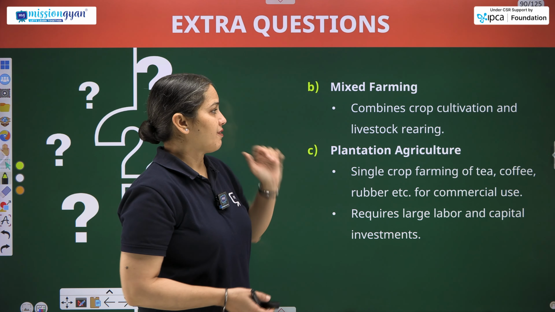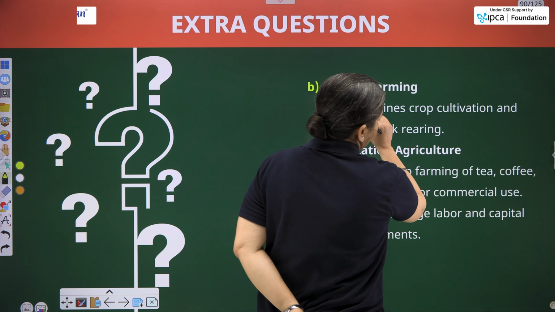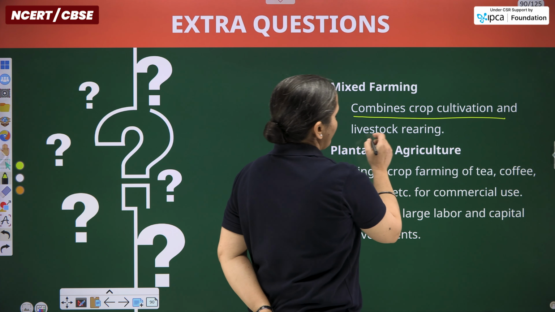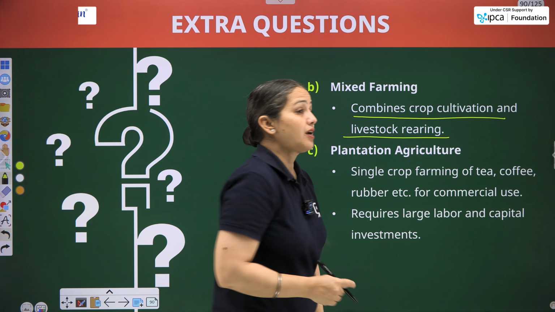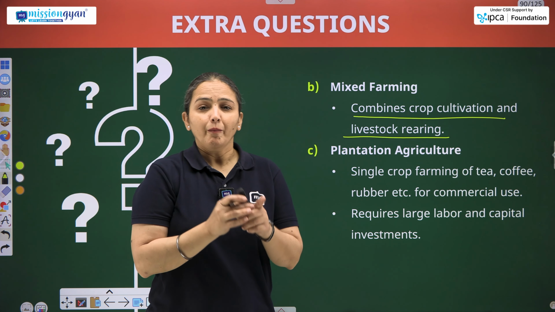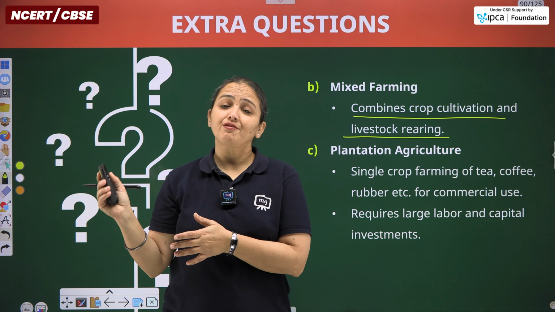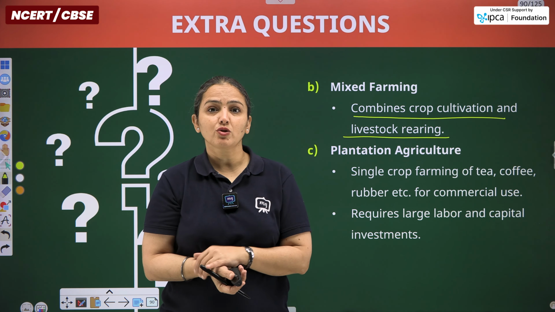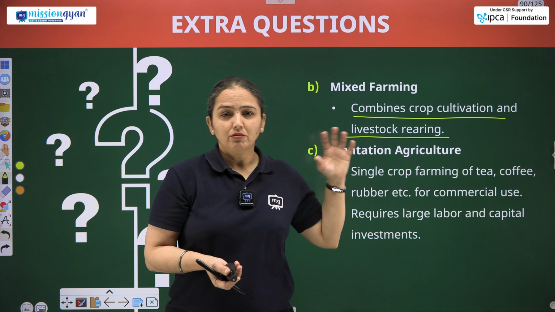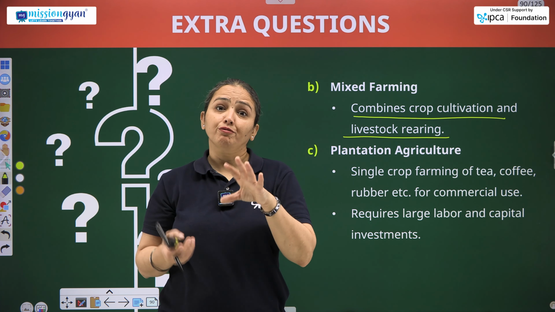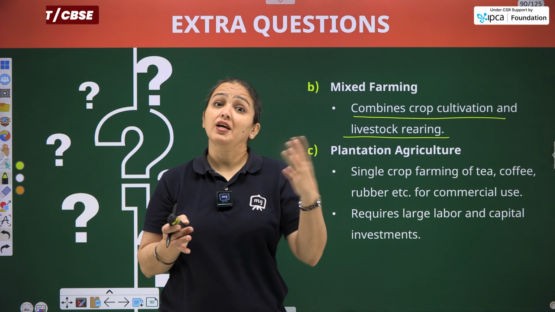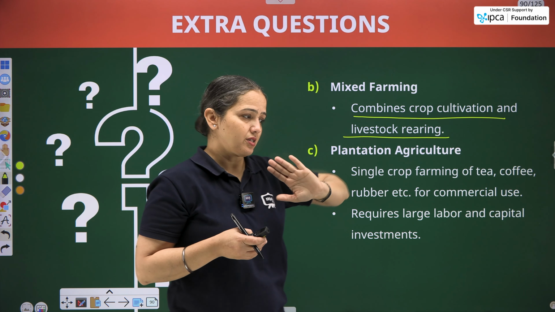Next is mixed farming. So within which crop cultivation and livestock rearing is done. Both are done. By either side of the large farm, a good amount of animals or livestock are reared within their natural environment, and of course from that dairy products and along with meat is to be extracted. And on the other side, on the rest of the large farm, cultivation is done.